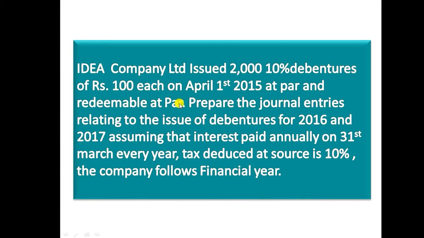Actually we have six terms and conditions of issue. I explained that in the previous video. I took the first term in this question, and with this term we need to prepare the journal for issue, and we also need to record the interest. Also we need to record tax. Let's see the journal entry.